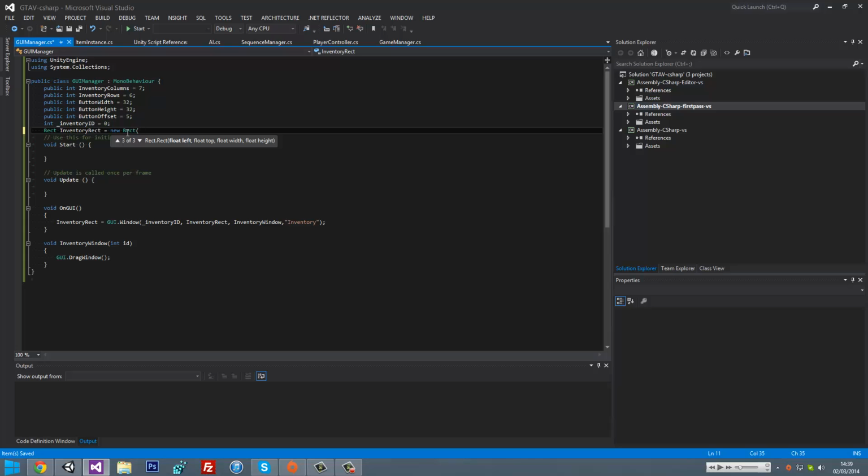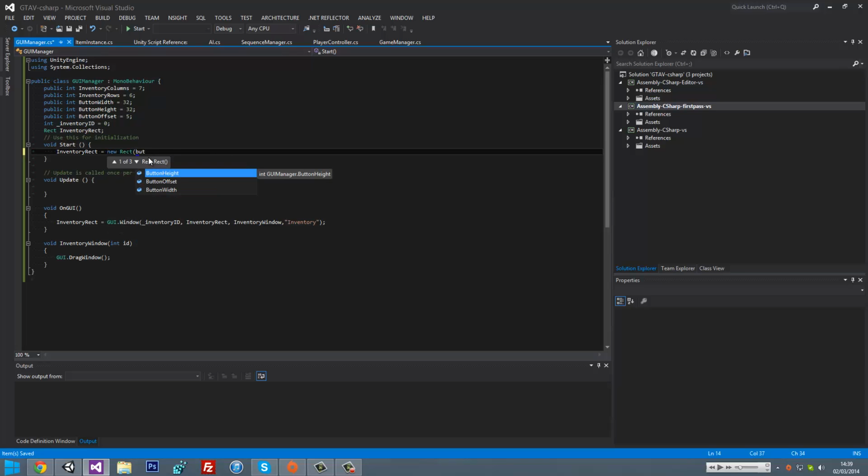Okay, then in start is where we will set the inventory rect. That inventory rect equals new rect, button offset plus button width times inventory columns, but we need to put the button offset plus button width in brackets because of BODMAS.